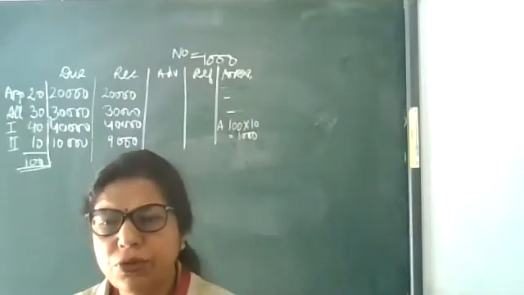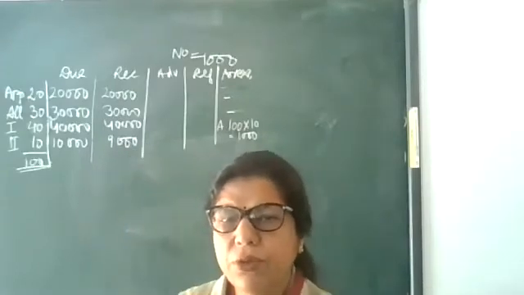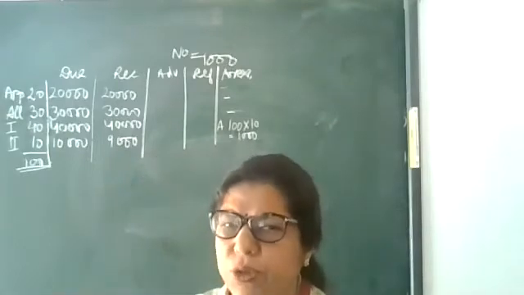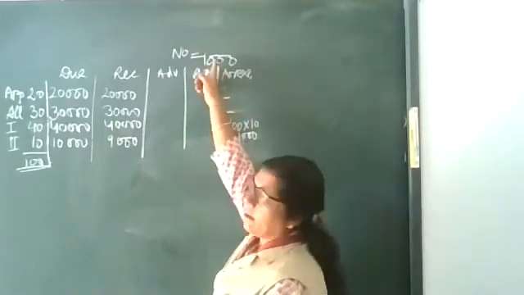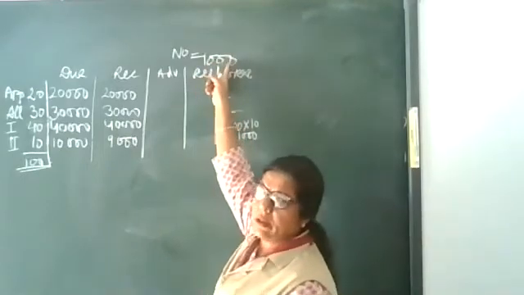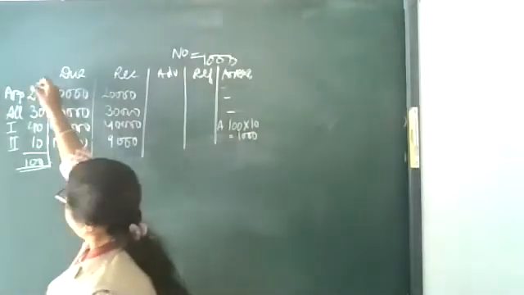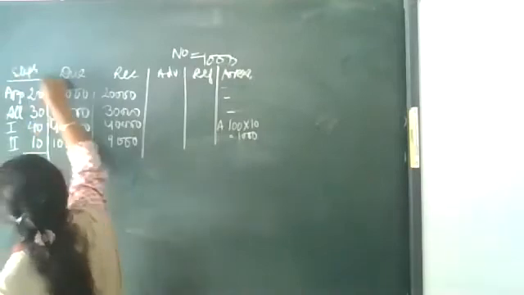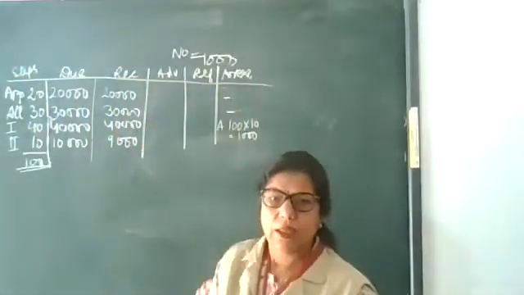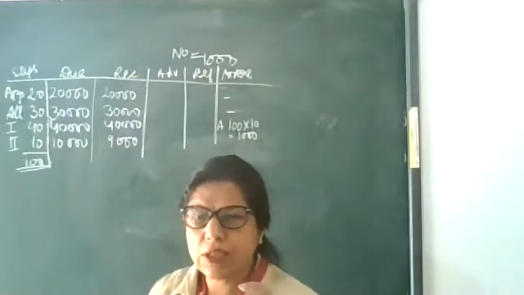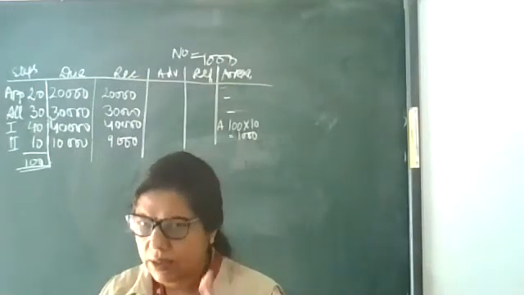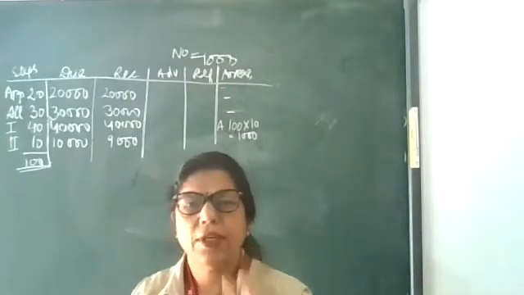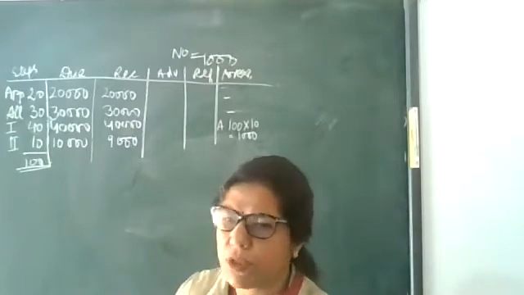Okay, now how to pass the general entries? Are you able to understand the table? Okay, once more. See, the number of shares you will put here. Then the steps you will put here. These are the steps. First step is due, received, advance, refund, arrear. These are the columns.